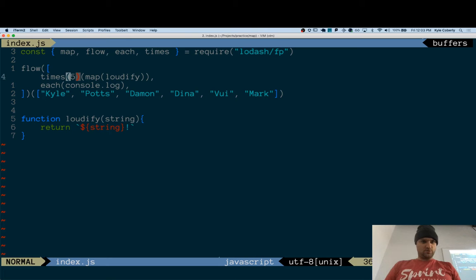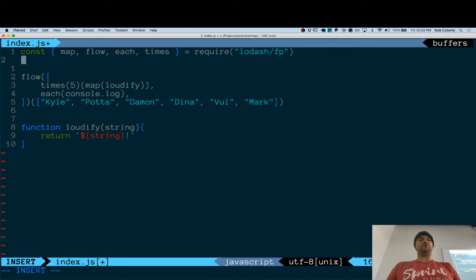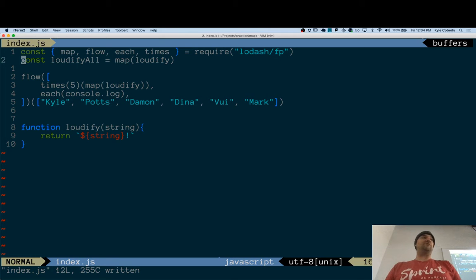Okay, all right, I'm trying to get my head around this now. One of the things you can do, and this is not quite the same thing as being stateful with variables, we can say something like const lowdifyAll equals map lowdify. All I've done is define a different function, but there's no state in that, so that's okay.